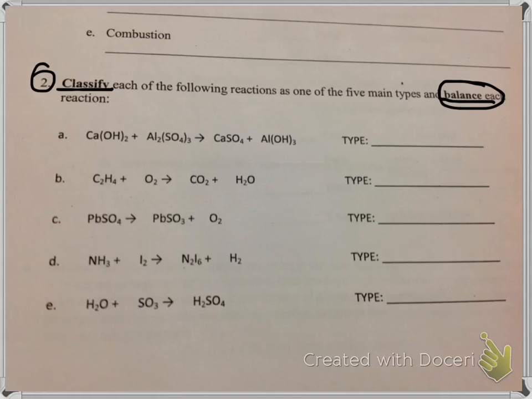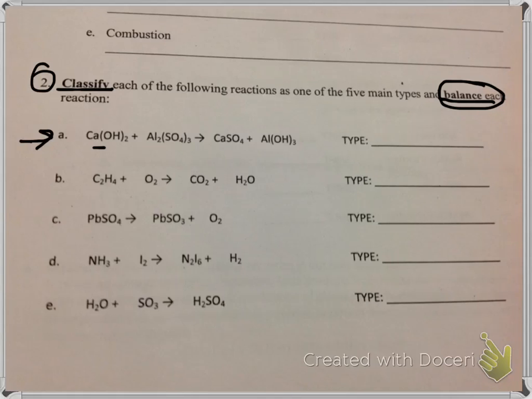Just remember to look at each element individually. And if you have a specific question on how to balance one of these, you can ask that at the very end, or work with each other to see if you can figure it out. So let's go through each of these types. If we look at A, I'm going to go through each type of reaction, and we're going to give it a yay or a nay on what it is. So, in a synthesis reaction, you start with 2 and you end with 1.